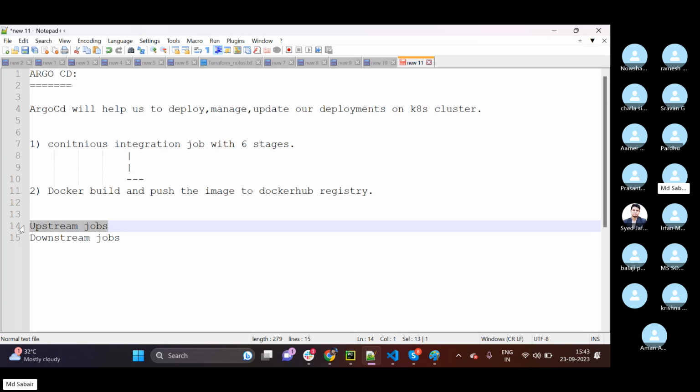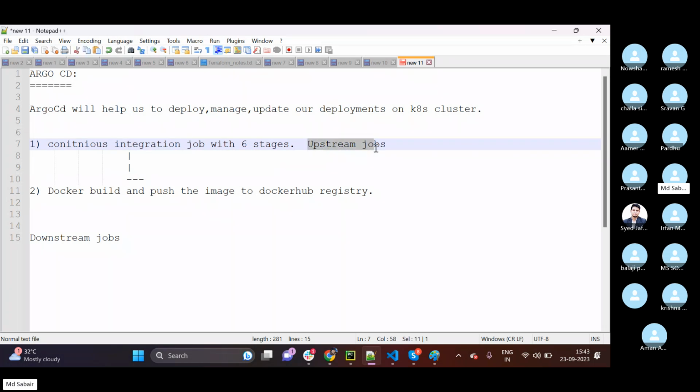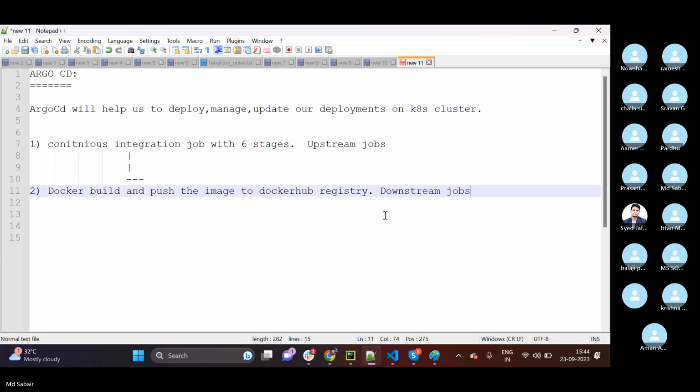In our case, this will be my upstream job. Means if my upstream job is successfully executed, then execute this job, or else do not execute. Understood? What do you mean by upstream jobs and downstream jobs? This will help us to execute the job automatically if job one has been successfully completed. Okay, yes or no?